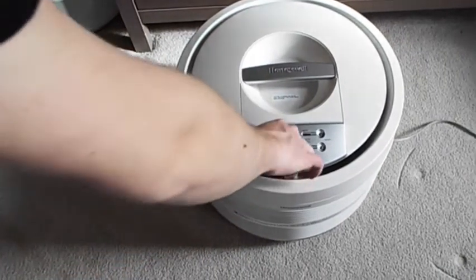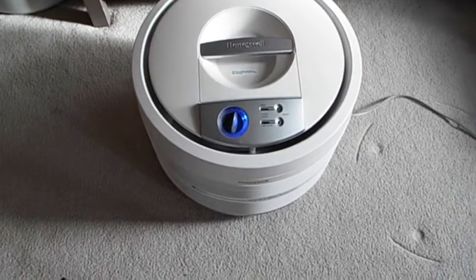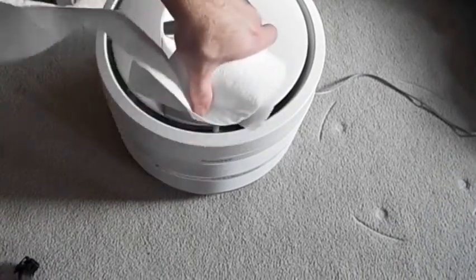Now we'll go up to high, and this is probably about as loud as a small vacuum. This is really, really noisy. Of course, it's moving a ton of air, as you can see here.